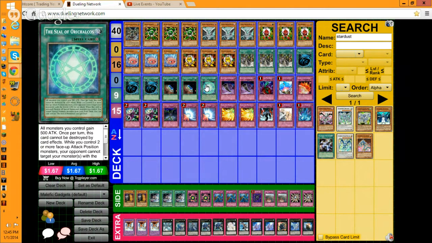If you have Silverberry-Calcos in hand and Malefic Cyber End Dragon, you could just pretty much sit on them for an entire portion of the game, because once you play Silverberry-Calcos, you can't switch them from the extra deck. And it's just a really fun card because it boosts all monsters you control by 500 attack points. So you play this, you summon your Malefic Cyber End Dragon.